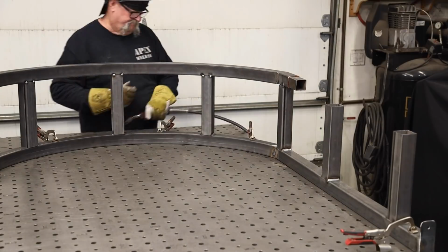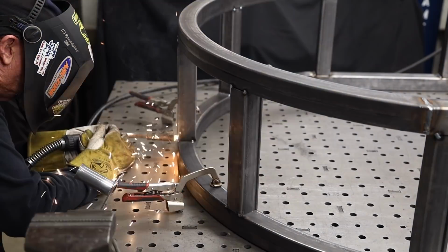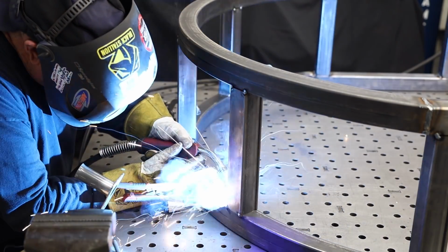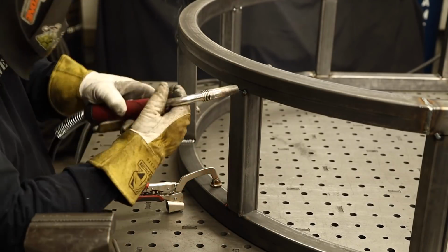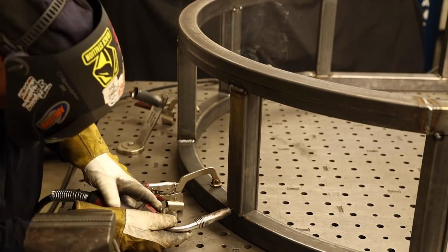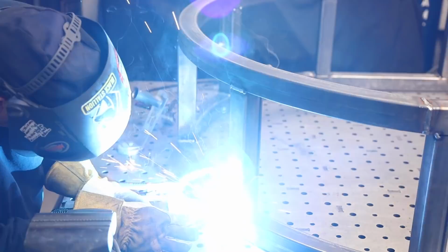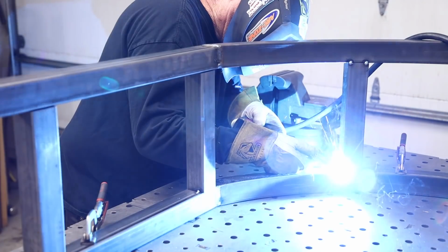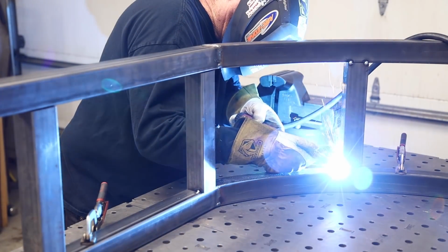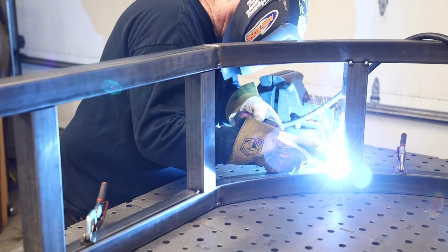I see a lot of people, they don't do that. A lot of these fabricators, at least on the job sites that I go to, are only welded on one side. And they leave an open joint, and that causes pockets for rust and deterioration. At least if you weld everything all the way around, fill all the holes, all the gaps, that's going to help reduce that corrosion.